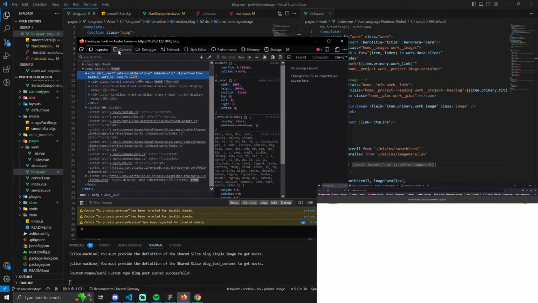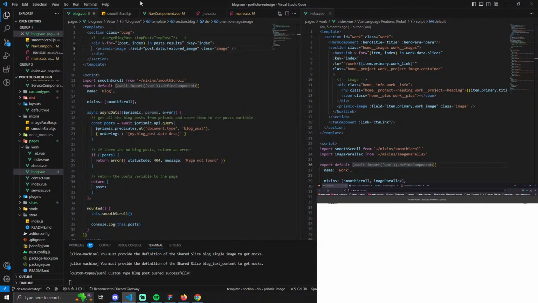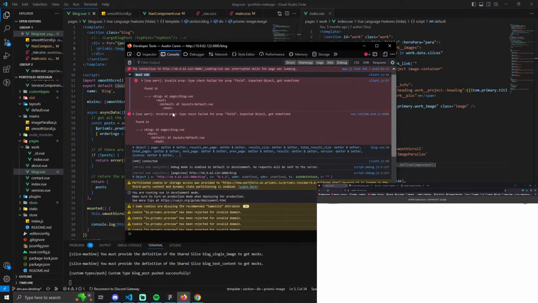Okay, so if I go back, nothing happened. Good stuff. Eval prop field, expected object undefined. Post featured. Okay, that didn't work.